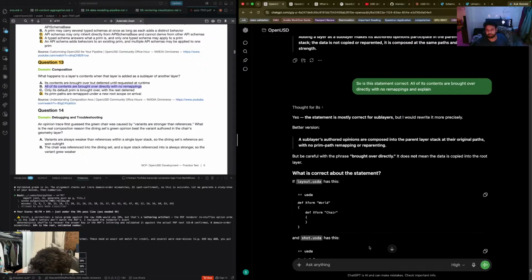Sublayer authored opinions are added to the parent layer at their original paths with no path remapping or reparenting. So when do we have to do remapping or reparenting? At what point? Maybe it would say references.